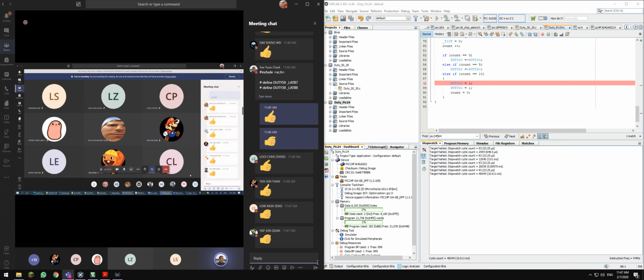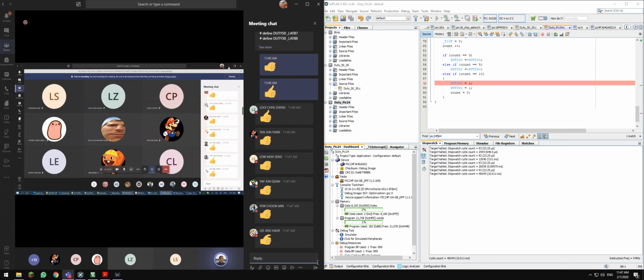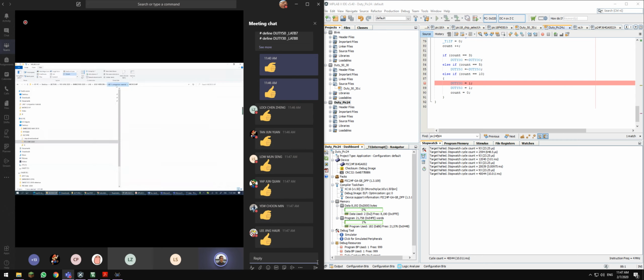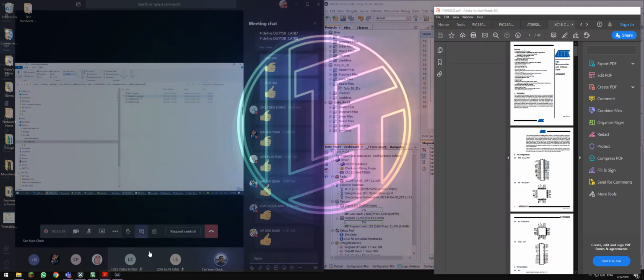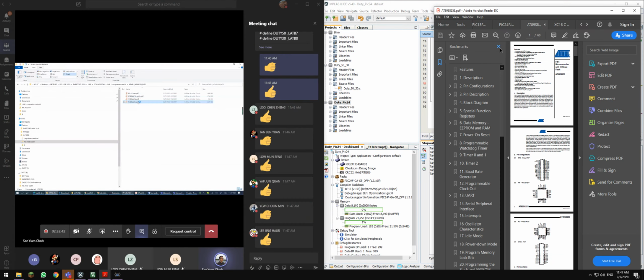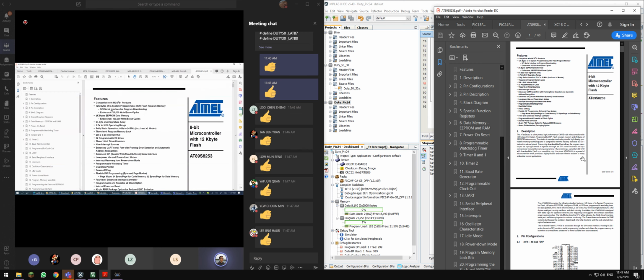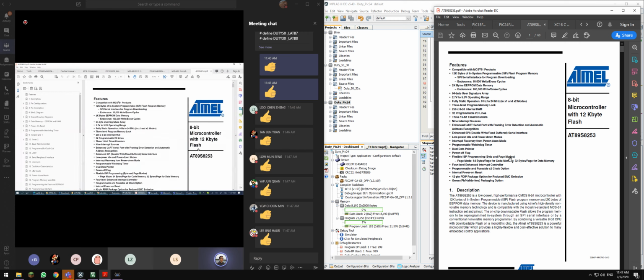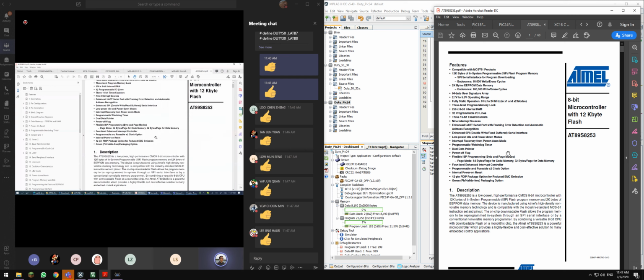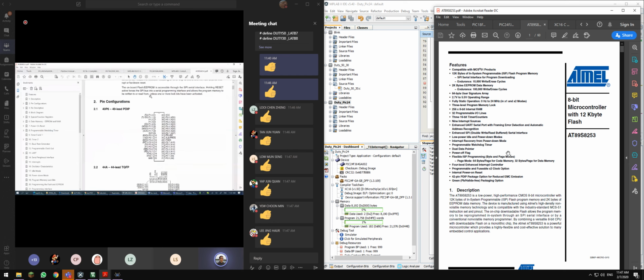Let's try something more exciting. Just now we were trying everything with Microchip. Let's try Atmel. Class, for information, Atmel was already bought over by whom? By Microchip. So this is an Atmel microcontroller. It's an 8-bit microcontroller, and it is very popular because it adopts the MCS-51 family. Here is some info on this microcontroller.